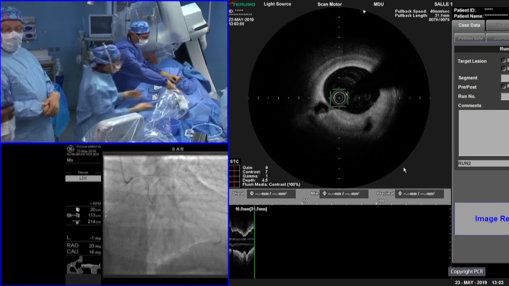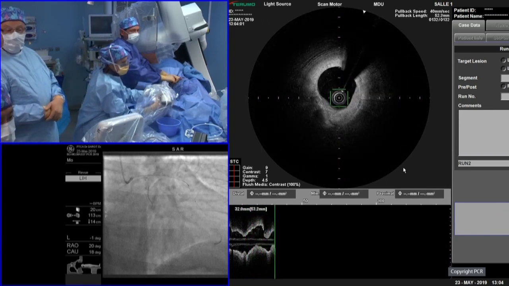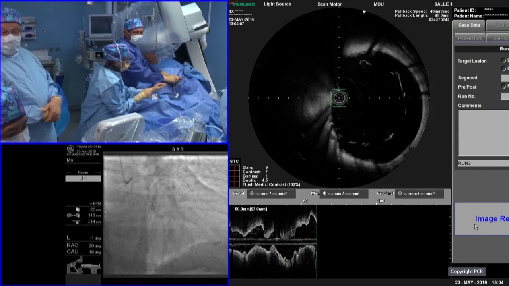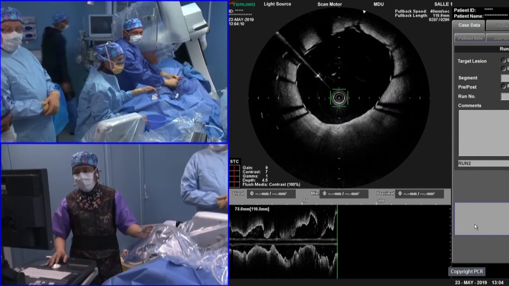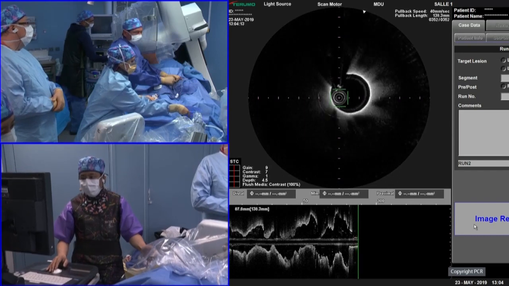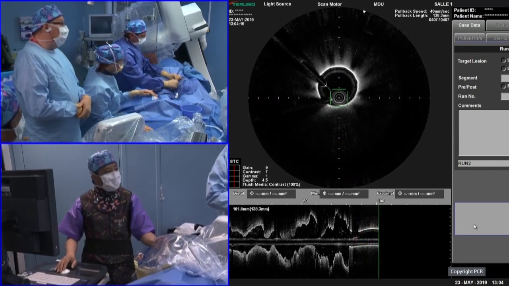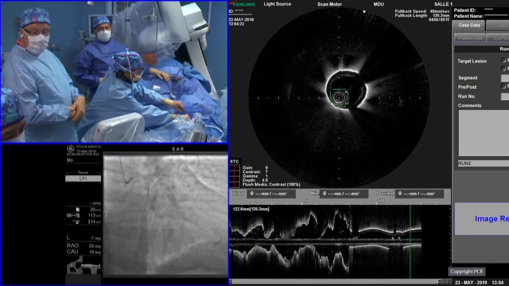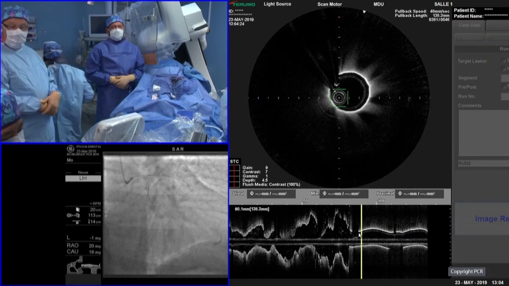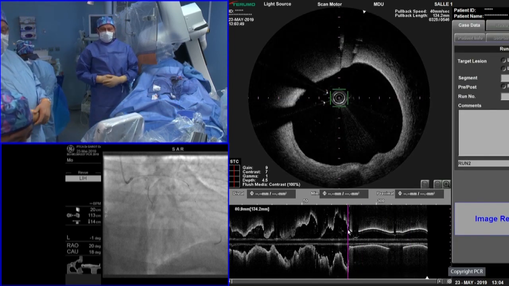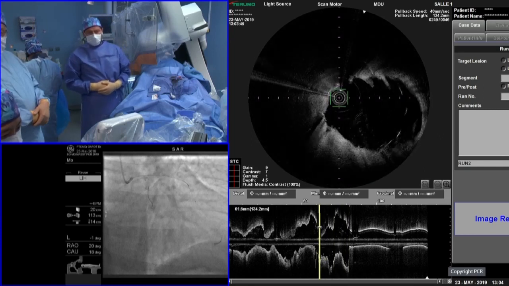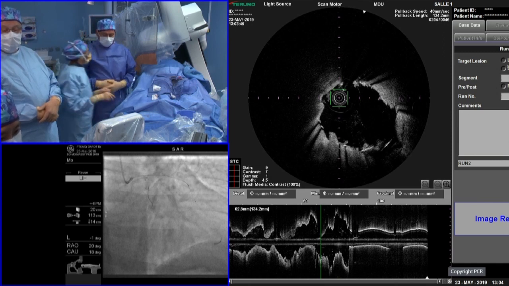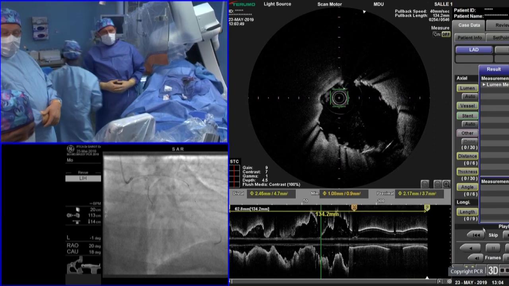Okay. We have a proximal malposition. Can we have the 5.5 balloon? I think OFDI here was quite useful even post-stent implantation. It's again a good example. The angio was very quick, but you can really see. Yoshi, can you walk us through the most relevant findings of OFDI, which are really impressive here, I would say?